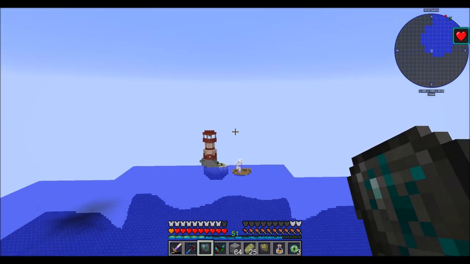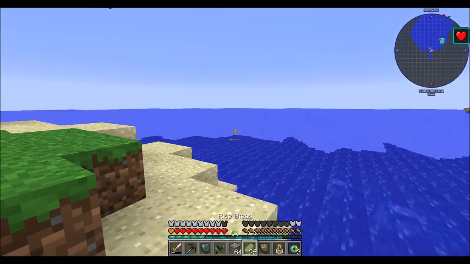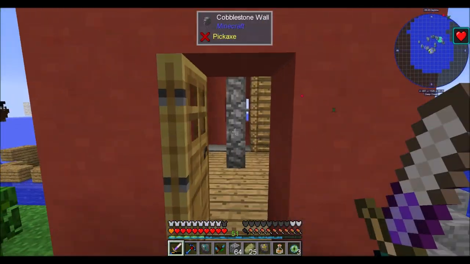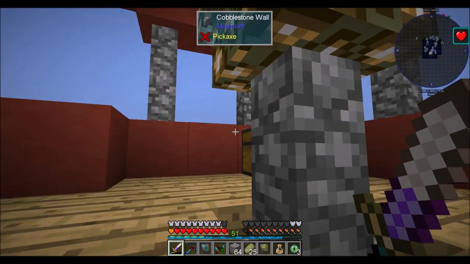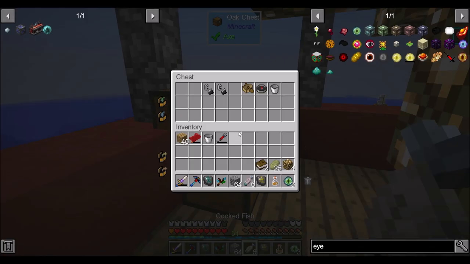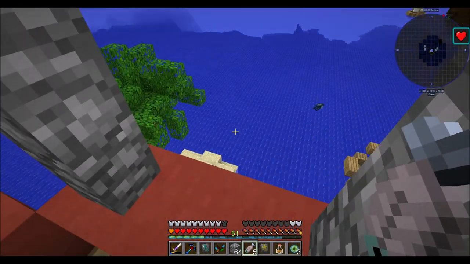Oh, look at that. One of those things. Ooh, some kind of lighthouse. That's cool. That's neat. What is this lighthouse all about? Whee! What do we got in here, buddy? This place is cool, though. Nice structure. Books and boats and compasses and glowstone and nothing really exciting to me. I guess I'll take the books. All right.